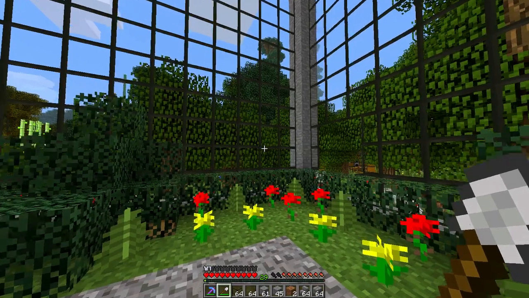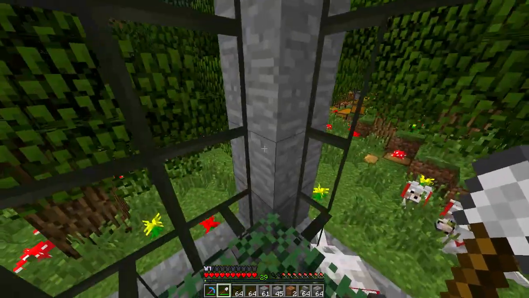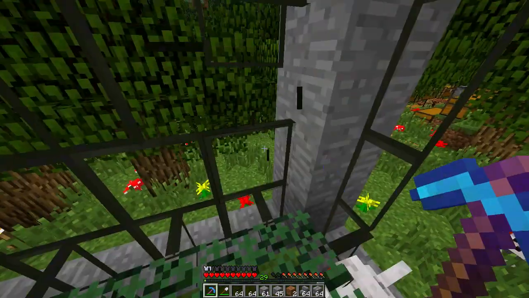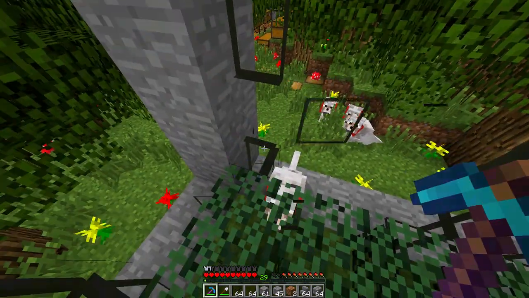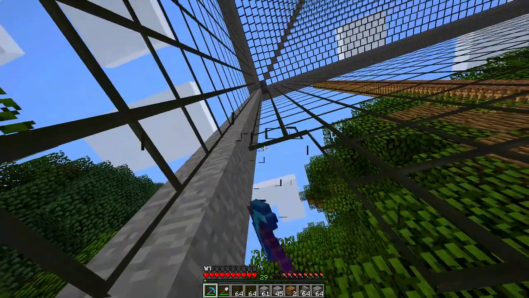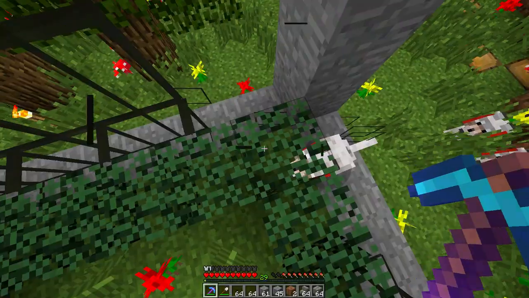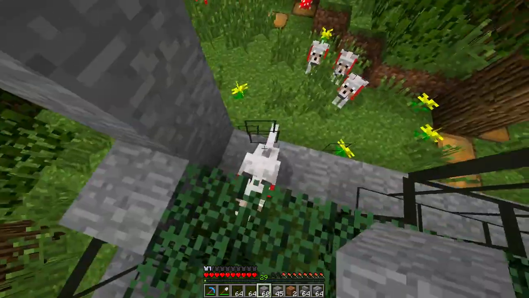All right, there we go. End of super fast build mode. Now we're going to make this column a little thicker. So let's see here. Let's knock out our glass here with our silk touch. There we go. Let's clear the way. There we go. All right. So now we're just gonna double this up.